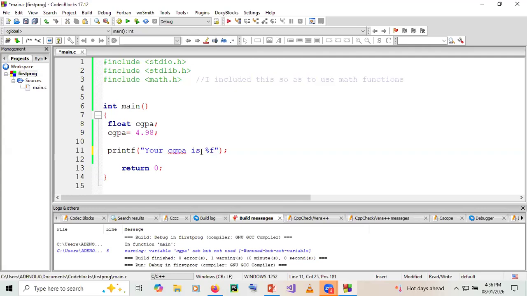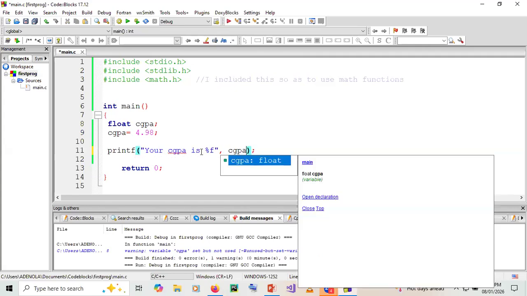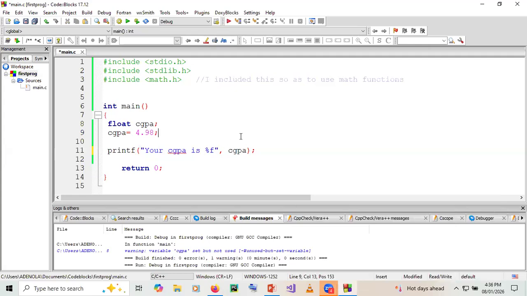Let's say %f, comma, CGPA, and what I want to print. Okay, so what I'm doing now is this. It will first of all print this string, and it will put this CGPA value in this particular location. So it will display your CGPA is 4.98.